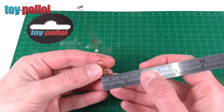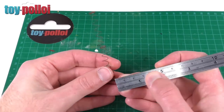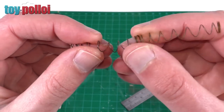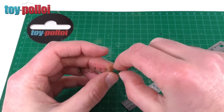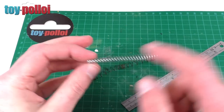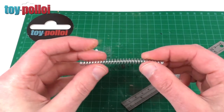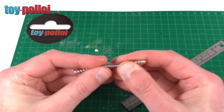We then measure the diameter, which on this is about 6, possibly 7 millimeters. So it's a 7 millimeter diameter by 8 centimeter length. Now on this, you can see how thin the wire is, and that's what makes it quite a weak spring. You can buy them with different diameters of wire used, and that's exactly what I've done. So I went onto eBay and I found this. This is an 8 centimeter long spring, and it is 7 millimeters wide, but the amount of coils and the thickness of the wire used is about 0.7 millimeters, and it makes it a much firmer, much stronger spring.